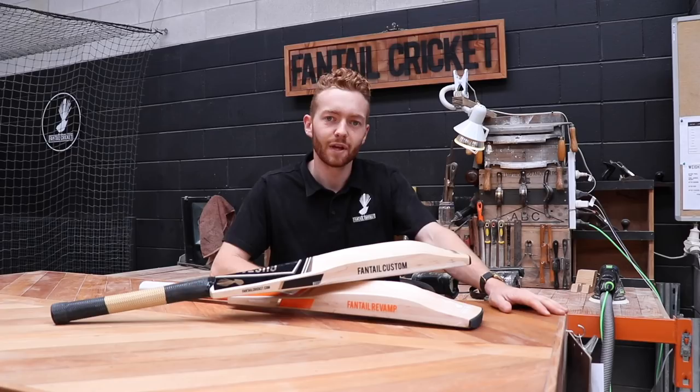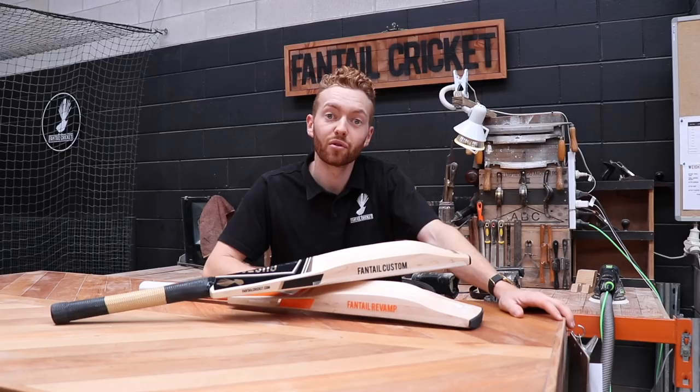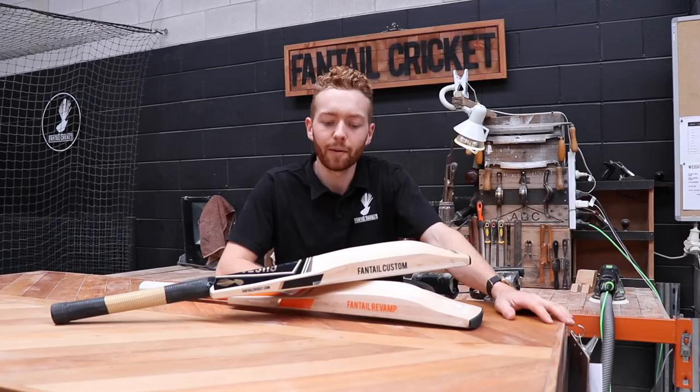As you can see, the replica process is now complete, and that ends the journey of this SG's bat through the Fantail Cricket Workshop. These two bats will now be sent back to the customer in India, who made the most of our free worldwide shipping deal.